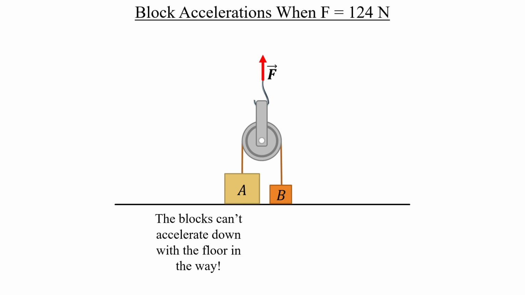Alternatively, you can think of this in the following way. If the weight is larger than the tension that's supporting the object, well, there's no way that the string can pull it up then. Either way, this means that the block's accelerations in part A are actually 0. And those are the answers for this portion.